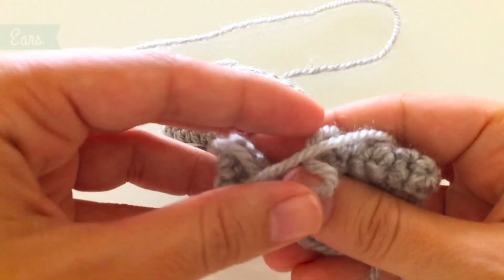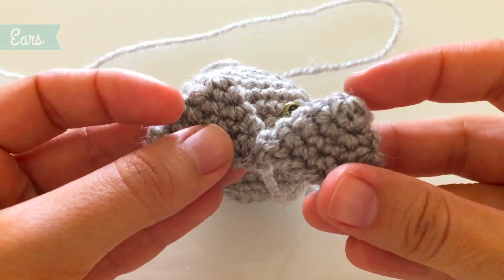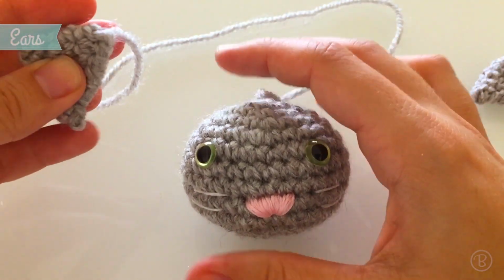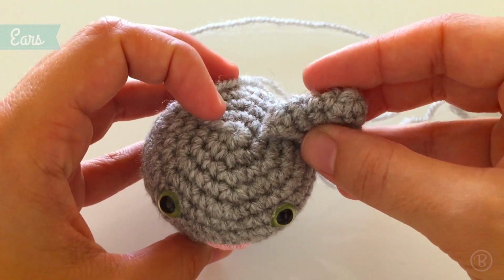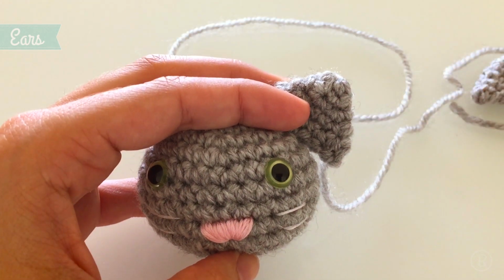To assemble the kitty, you will need an embroidery or yarn needle, whichever you prefer, pins to hold the pieces in place, and scissors. Grab the ears, see where you want to place them, and pin them to the head. I like to pin both ears right away to ensure that I will be happy with their placement.